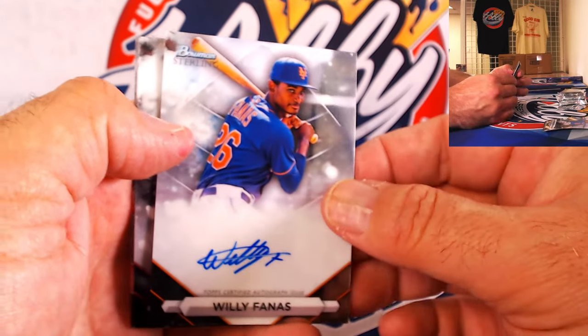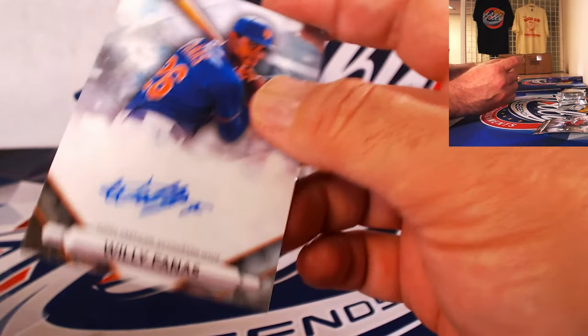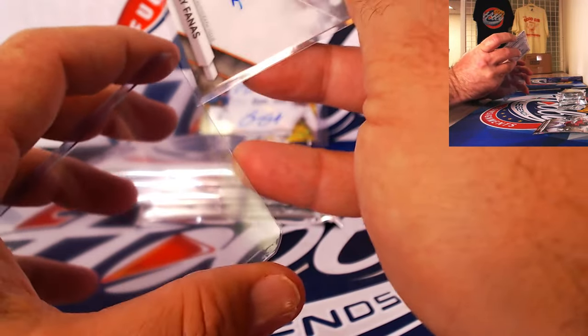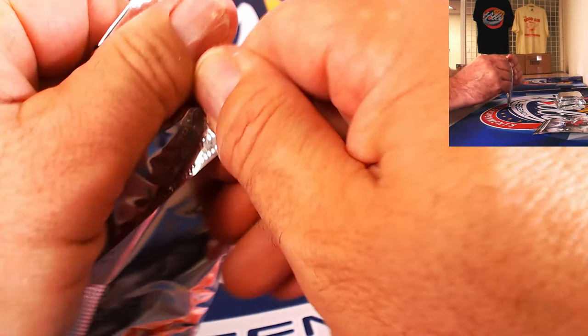Willie Fanas on the base auto. Lawler, Tamar, and Spencer Steer. You never know. We have seen a Diane Jorge auto. Like I said, a lot of times base autos are followed with color.